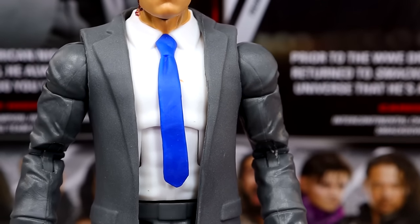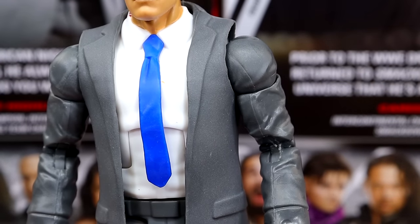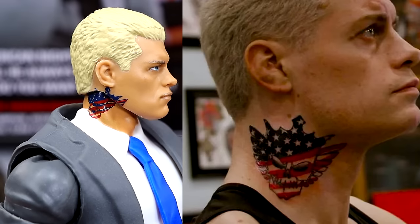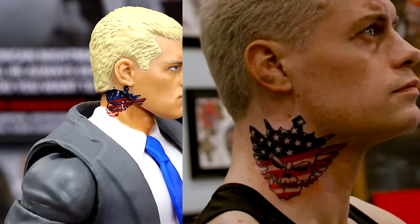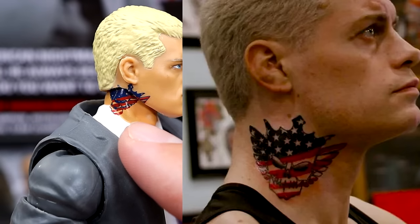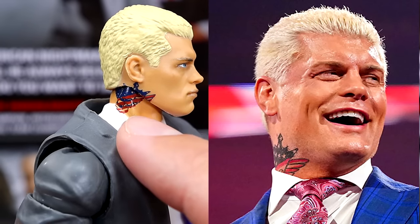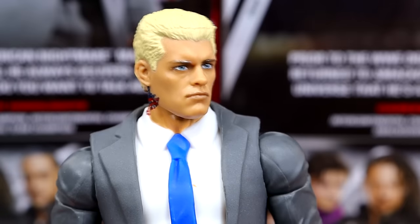Going down into the neck and torso — you do have this blue tie here. It came with a damn ketchup stain or something on there, I'm going to have to get that off. He does have the tattoo on the side of the head, and I'm going to continue to say it — there is a gap between his ear and the top of the tattoo. What they should have done is lower the tattoo a little bit. Even on the back of the packaging, the tattoo is halfway covered. If you move the tattoo down and cut it in half, leave it off the head, there'd be a gap, it'd be accurate, and it'd be all right in the world.